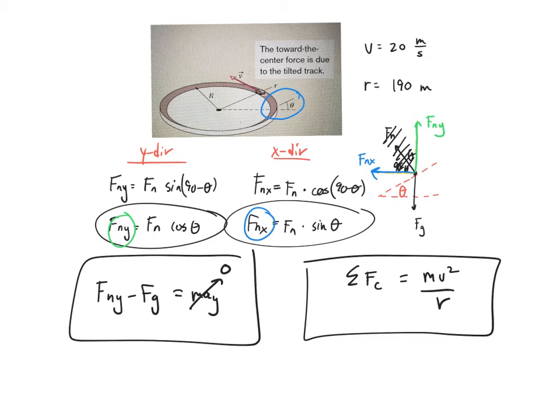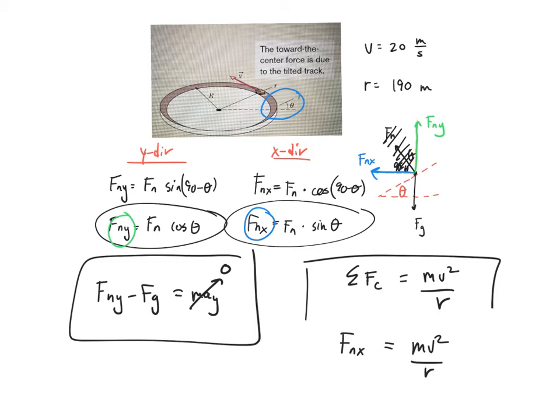And the second equation is going to yield, let me just erase the bottom so we can keep running with this. The second equation is going to say the following. Fnx acts toward the center, so we'll call that positive, and that is the only force acting toward the center, and we'll call that mv squared over r. So, if it helps you mentally, keep in mind that this car wants to slide off the track, so there must be a force acting inward to keep it. What is that force? In this case, it's a component of the normal force pushing toward the center of the circle the car is going in.